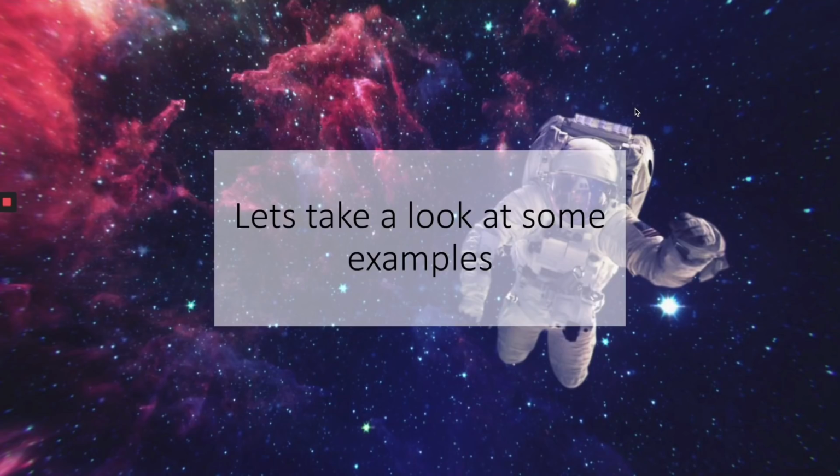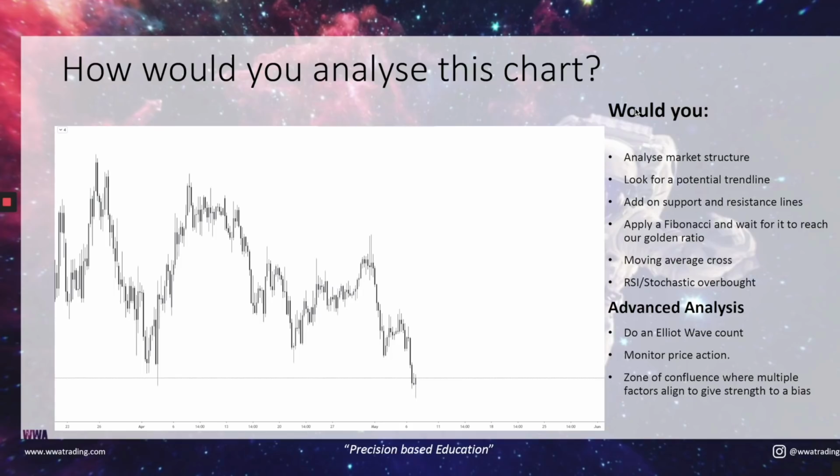So ladies and gentlemen, let's get to some more interesting theory now. I'm going to be showing you some real life examples and case studies from the start to the end as a top-down analysis, and we can see how utilizing typical retail strategies as opposed to our methodology, what kind of differences they would have. So looking at this piece of price, I would simply ask, how would you analyze this right now?